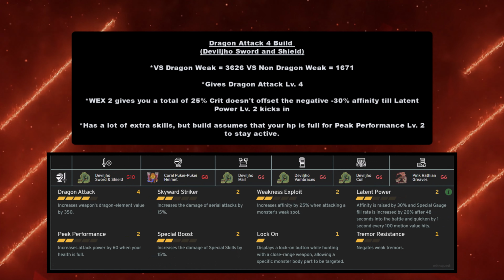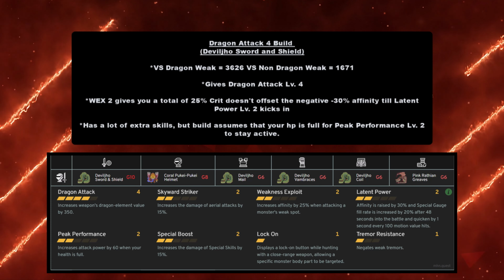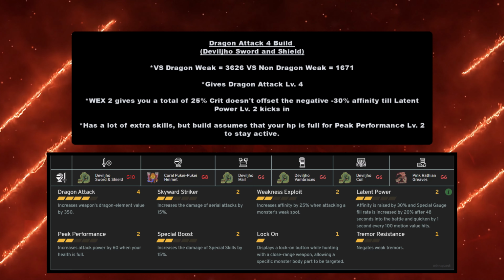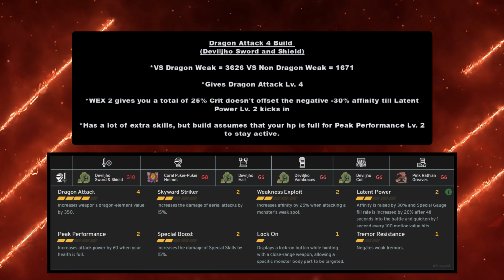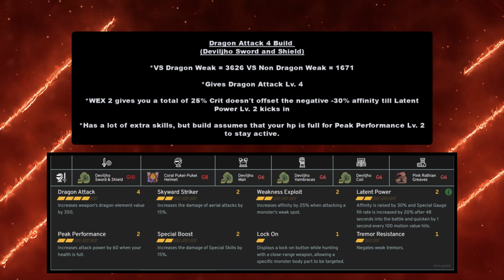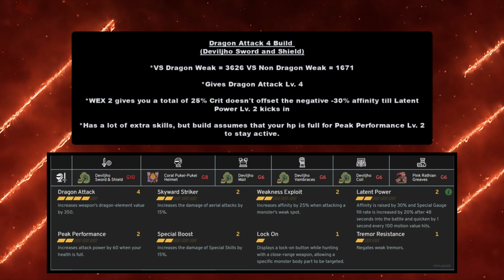And last but not least, for the Deviljho Sword and Shield, we have the Dragon Attack 4 build. Versus Dragon Weak monsters, this does 3,626 damage. Versus non-Dragon Weak monsters, we got 1,671 damage. This gives Dragon Attack level 4, and Weakness Exploit 2 gives you a total of 25% crit. This doesn't offset the negative 30% affinity till Latent Power level 2 kicks in. So until you got 36 to 48 seconds in, it's not going to kick in and give you a positive affinity, so just keep that in mind.